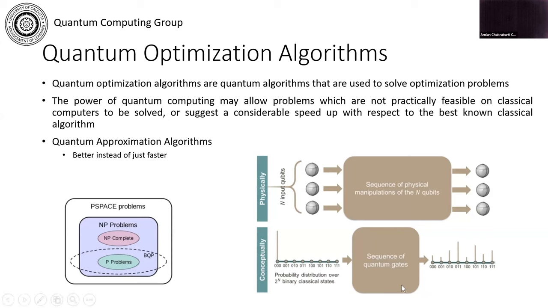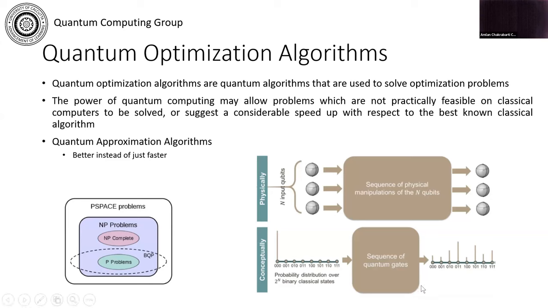But what we do in the transformations is we actually try to modulate the distribution. So we start with a very uniform distribution, and this sequence of quantum gates modulates the distribution, and the distribution becomes skewed, which means the probability of some states is preferred over other states, and these states will have a higher probability when we try to measure the quantum system. These will be our most probable states, from which we can compute the result of the quantum system. So if we are trying to evaluate something from a quantum system through our algorithm, we have to see that the sequence of gate operations and the measurement operations are very well mapped, so that we can get the outcome, and we can maximize the outcome.